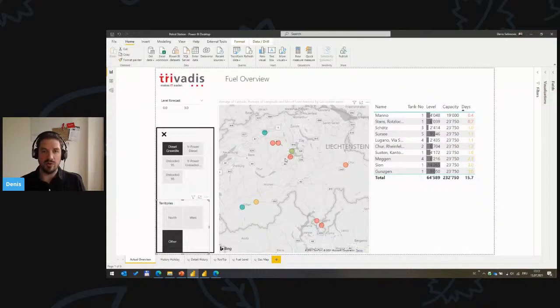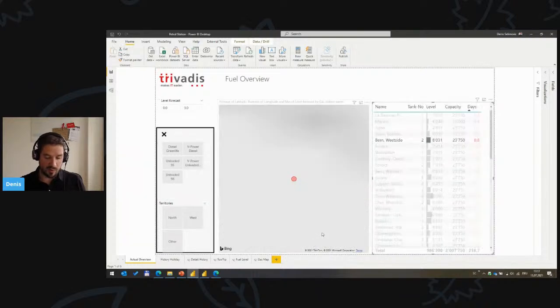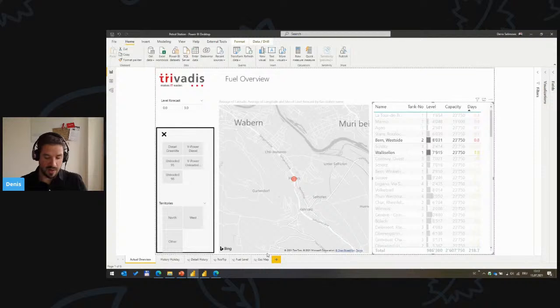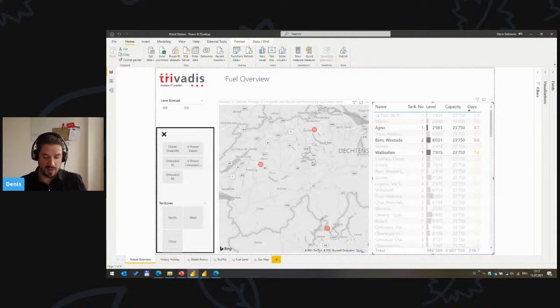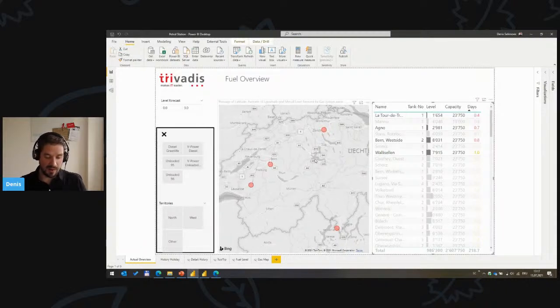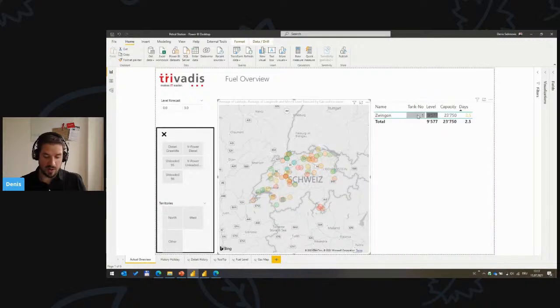I can optimize my routes for refilling the gas tanks only by getting the information from one big table and some master data. And that is exactly what BI is all about. Important here is everything is dynamic. So as you've seen already, we can just click on one of the values or on 2, and we will get the information about these gas stations. We can see them on the map. Everything is interactive. The other way around, it's the same. If I click here on the gas station, I will see on my table where it's located.